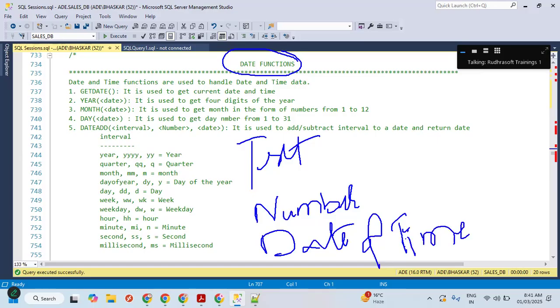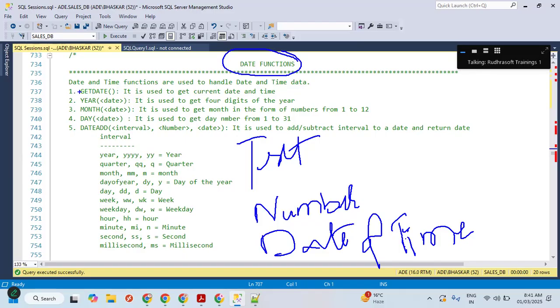But date functions are more important than time functions. They're very, very important because every transaction is going to take place at some point of time, along with the date. Because of that reason, date and time is very, very important.